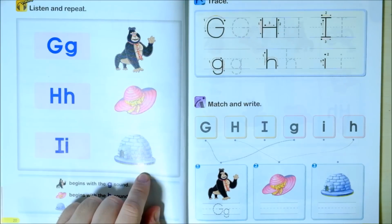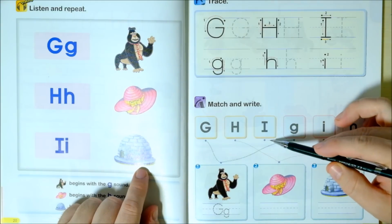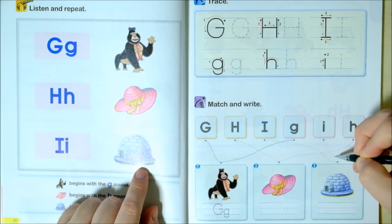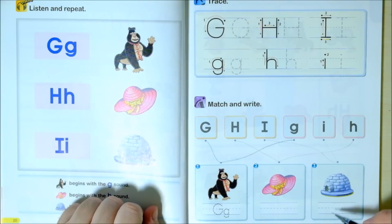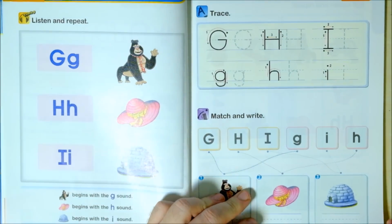Good job. All right. What is this? Do you remember what this is? That's right, it's an igloo. So let's look for the I. I. There they are. Big I. And then the baby eye, right there. So let's write our I here. Big I and our little I. You're doing great. Here we go. Next page.